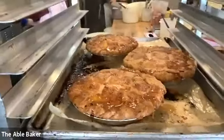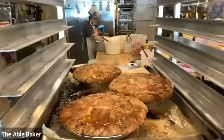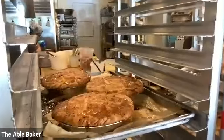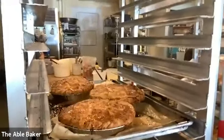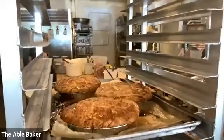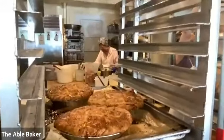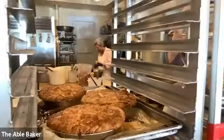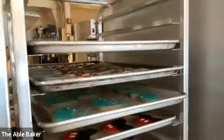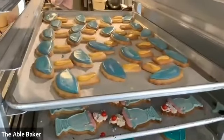We have a question: what time do you all start baking in the morning to be ready for the day? The kitchen starts at 6 a.m. right now. We used to start at five, but now everyone in the kitchen starts at six. On really busy days we might come in at five — maybe on a busy Saturday. Four people come in at 6 a.m., the ovens turn on, and they start baking scones right away. Things like cookies and pies go in a little bit later in the morning.